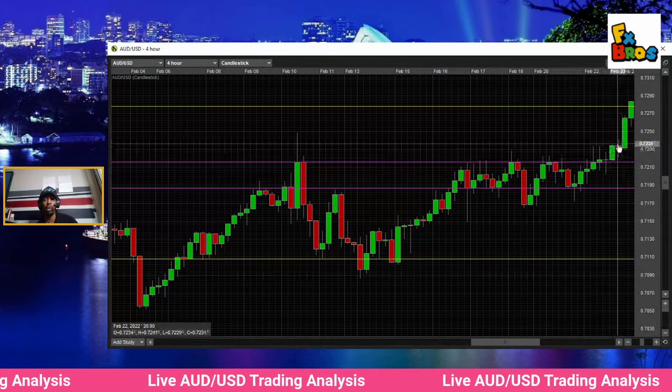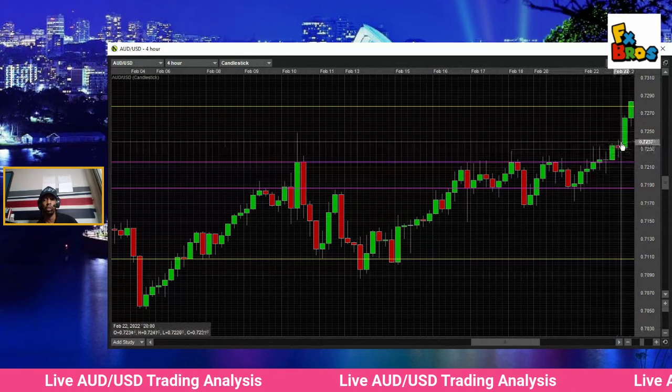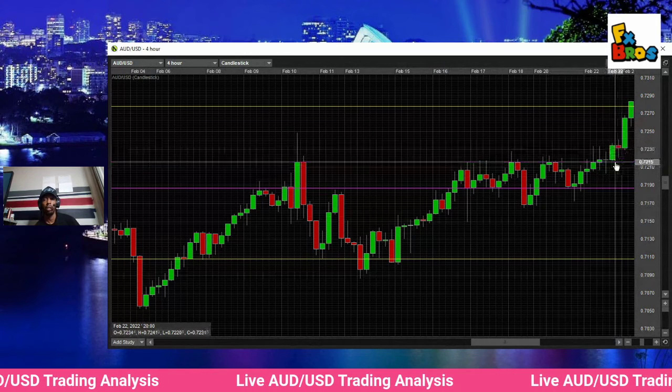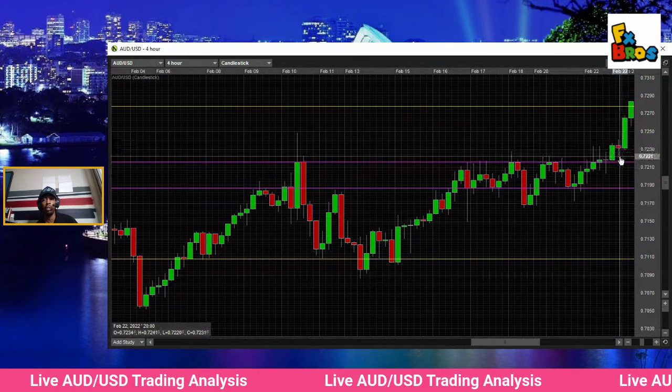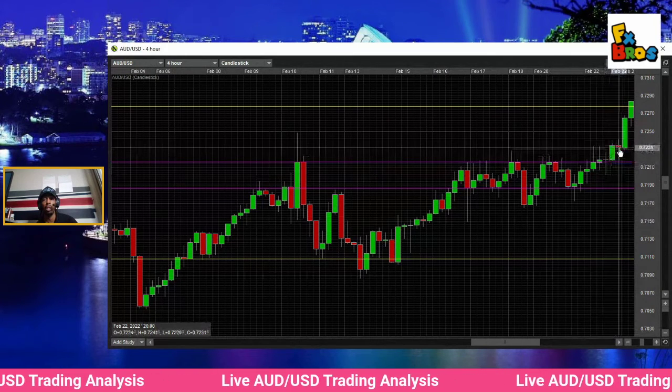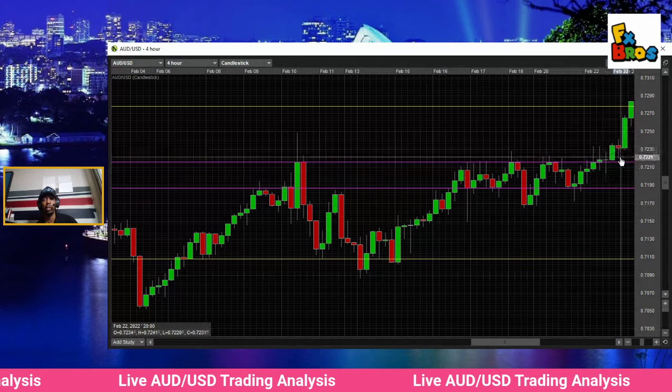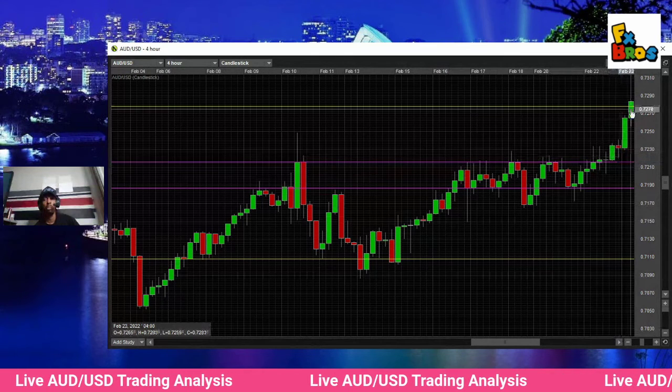Now I can wait for it to break out and take a buy. You could take buys right here. Stop loss below here. Never stop me out. Or you can wait for a retest. And after I broke out, had a little level of retest right here. Could have hopped in. Bam.